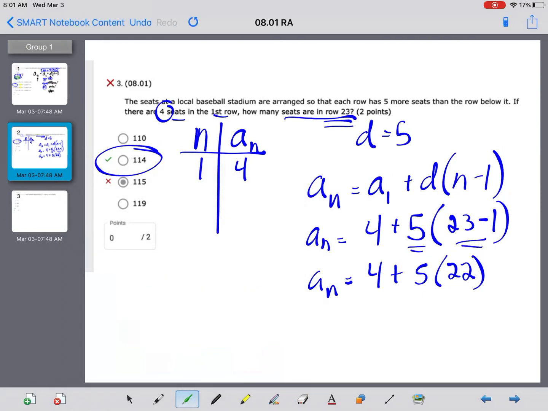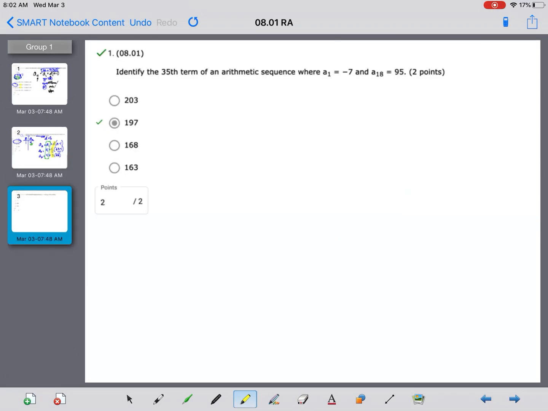The reason 114 is right is because your first row doesn't have 5, it has 4. And so 115 I'm guessing you got because maybe you took 5 times 23, but that would mean the first row again has 5 and it only has 4. And that's why you always want to be careful, because sometimes your starting amount is different. While the rate of increase is always going to be the same in these sequences, like the difference is always going to be 5, your starting amount might not be 5. It could be 4, it could be a negative number. You can start with anything, really.